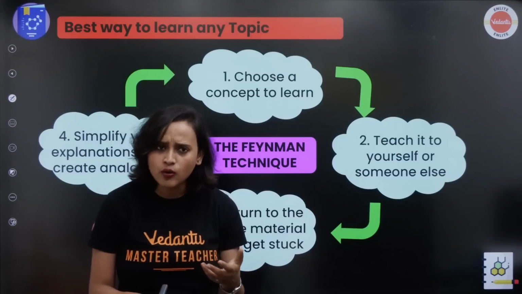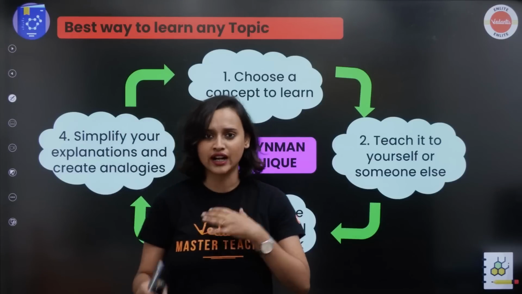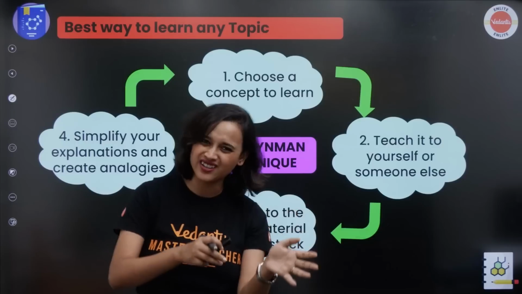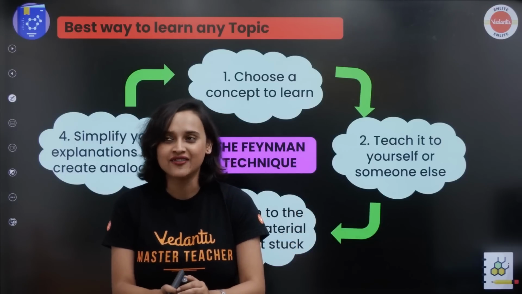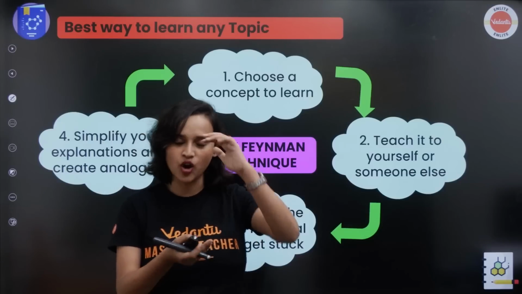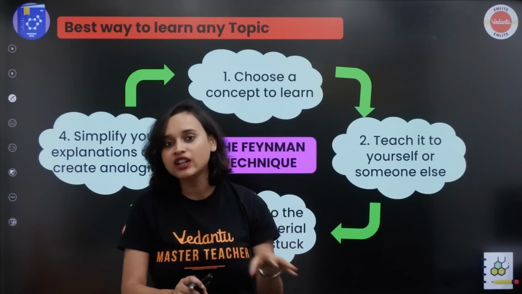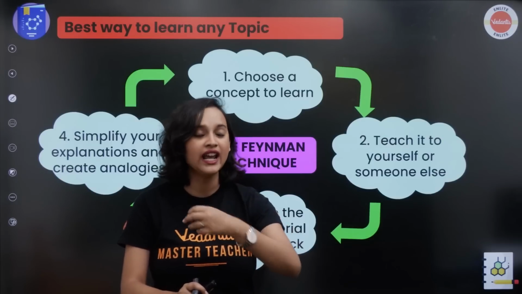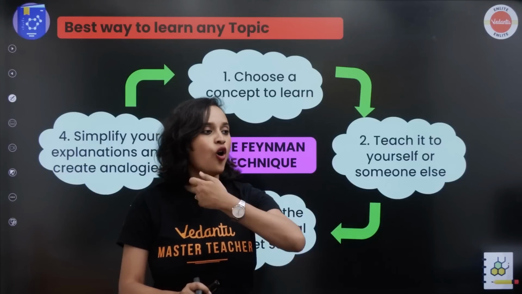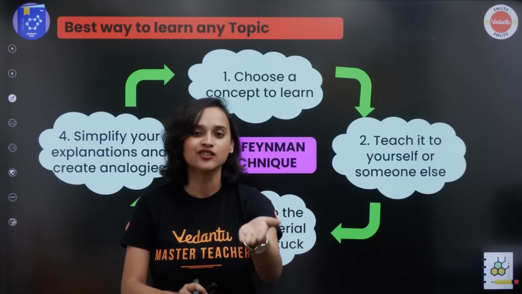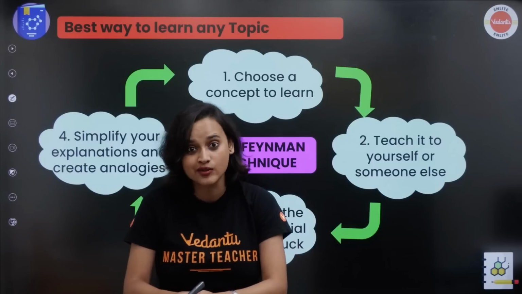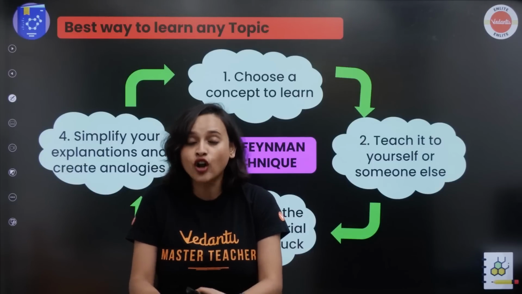So even if you have no one, in fact, I used to do that. I had this small doll when I was very young, not now. When I was really, really young, I had a very small doll, and I used to come from school and I used to teach that doll every single thing that I learned. All the homework, I used to ask it, like, you do the homework. But obviously that was a doll. It was an innate, non-living object.